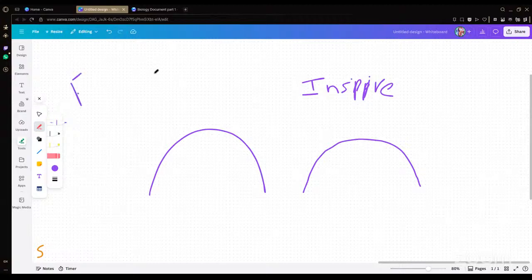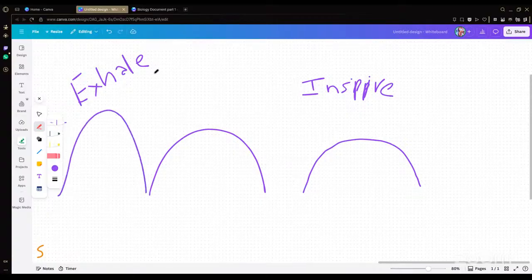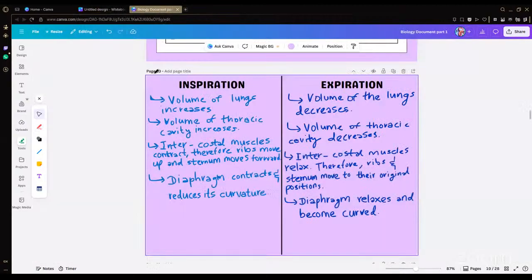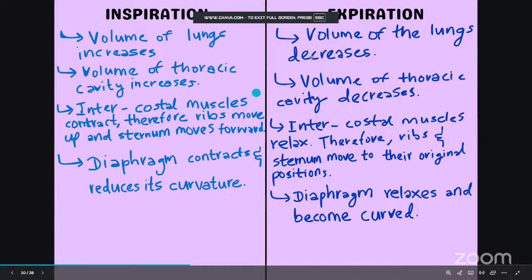Okay. Now when you're exhaling, the diaphragm will relax further and it will become like that. Not like that, that looks like a mountain. Not that much, but I hope you get the idea. So you can see this is the normal state, right? When you're inspiring, it reduces its curvature, becomes smaller, and when you exhale, it's going to increase its curvature. So the opposite happens when you exhale air.